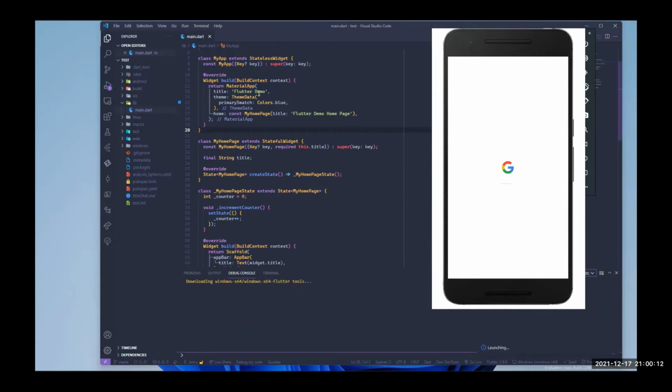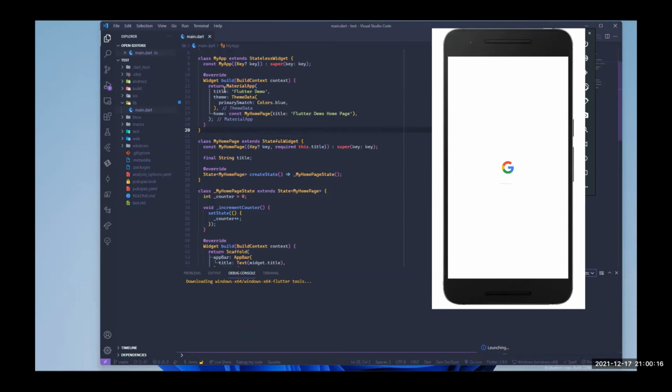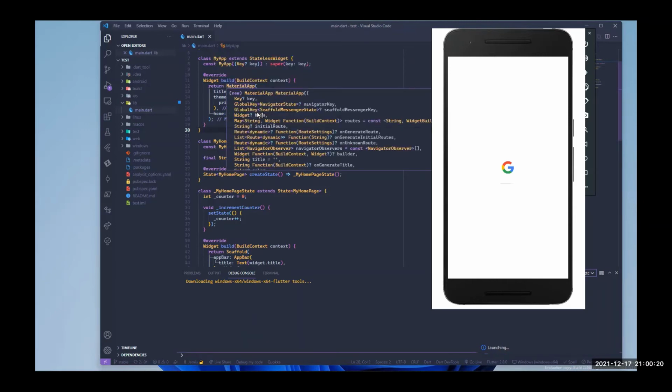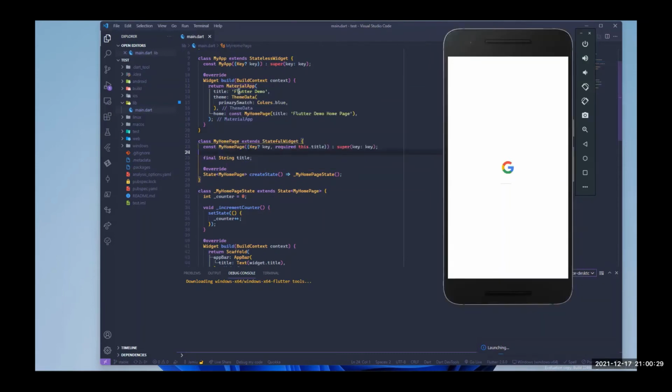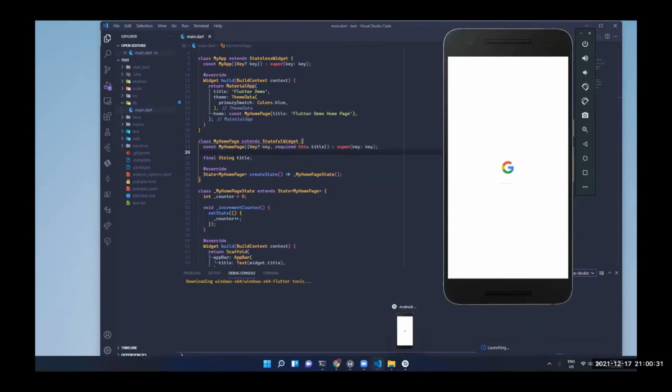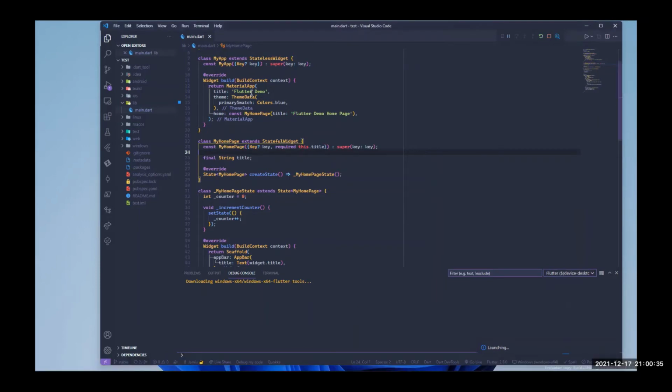So let's continue. In the MaterialApp constructor, it is expecting a title. Let me see where the title is. You can see it's expecting a title, and the title has a default string of nothing. But here we are supplying the title: Flutter Demo.